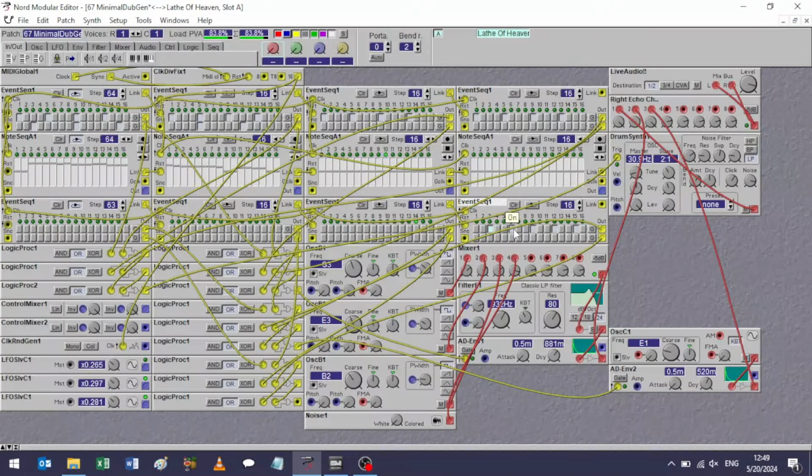Close to what I was going for. I don't like the fast ones. I want it to feel more dubby. There we go. That's what I needed.